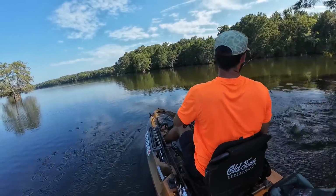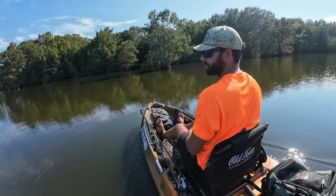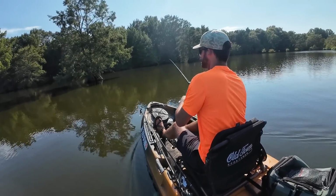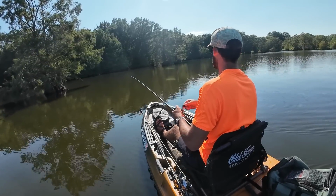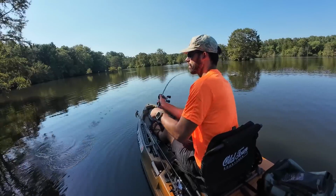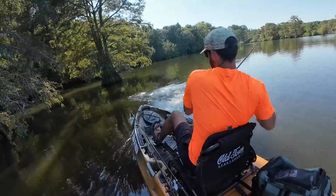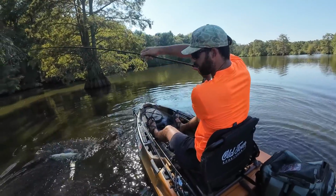Got him. Oh, he came on. Oh, he's still jumping. What the heck? Either this tree or that set of trees, I think I'm gonna get a bite, based on where I've gotten bites recently. Oh, I'm in the water. Nope. That's okay. Means it's on this tree. There we go. I knew there'd be one there. It feels big. Here's another big one. I haven't even seen his head. Oh my gosh, yes.